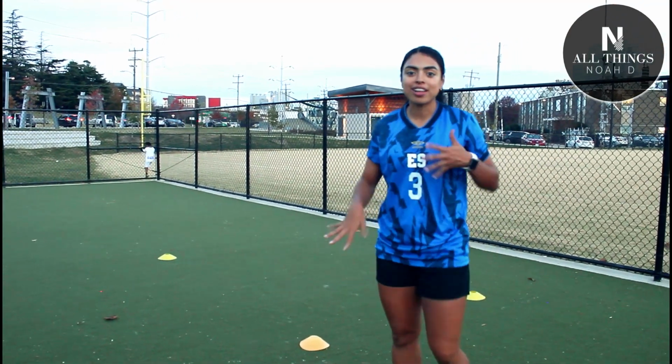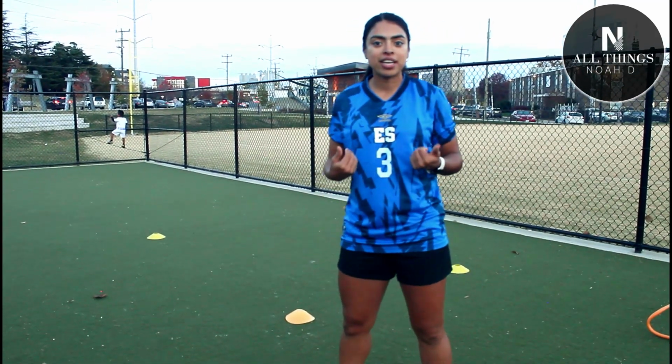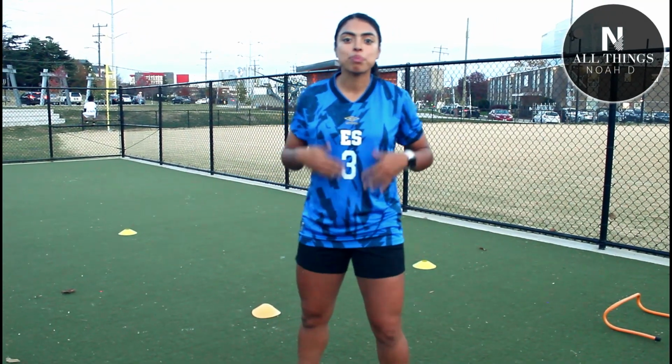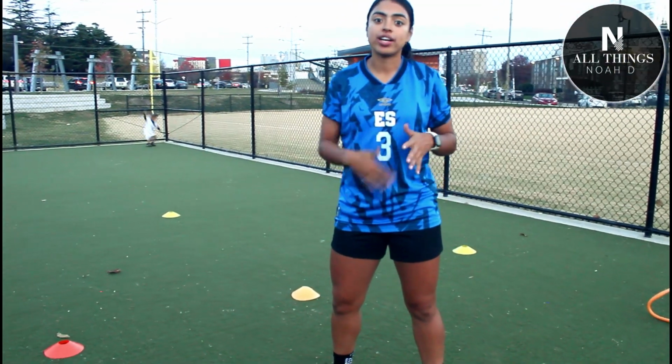Warming up, getting our legs loose. Then we did some passing, making sure he's consistent, finding me, who's a target, from different angles of the field. And now we're gonna progress into continuing to pass, but also incorporate a shot.